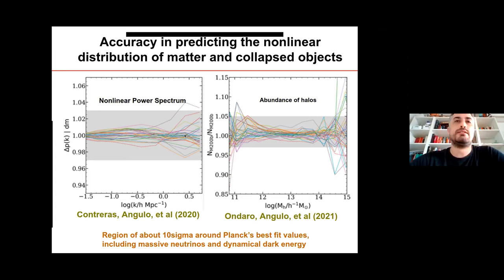Similarly, for the abundance of halos, we get a precision of about 2-3%. And also for comparison, the current state of the art has an accuracy of about 10-15%. Right. And for these large simulations, all of this takes about 30 minutes. So given any values of cosmological parameters, in 30 minutes we could create a new N-body simulation. Right? So this goal of sampling cosmology through simulations becomes more feasible.